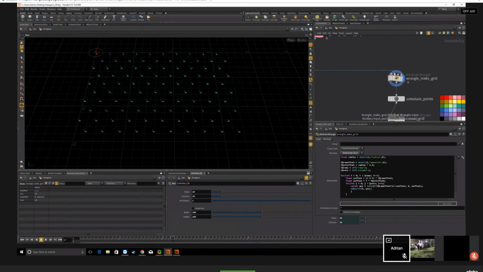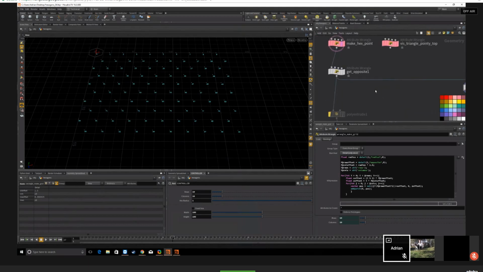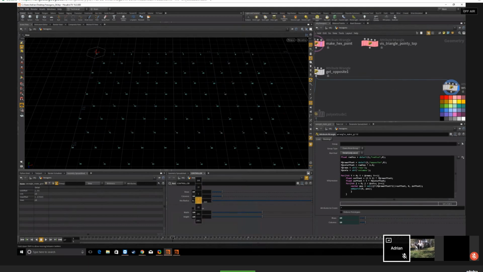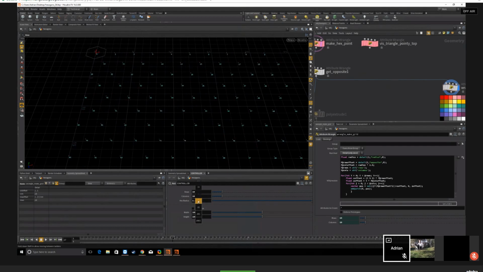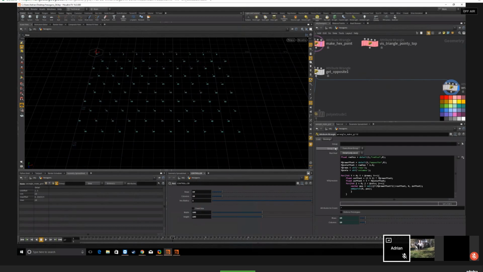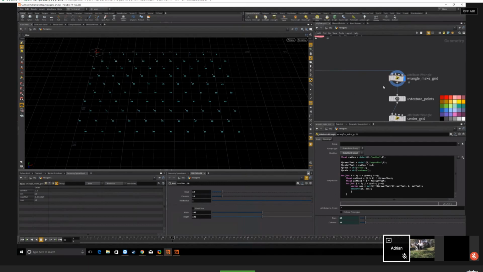The one thing to note here is that this pipe is actually going into the second input of this wrangle. That's only because I wanted to grab a bit of information about the hex. You could do this assuming that the input would always be a unit hexagon with a radius of 1, but I wanted to build in the functionality that you could input a hexagon of a different size and it would scale the grid. No real reason, just something that was nice to put in.